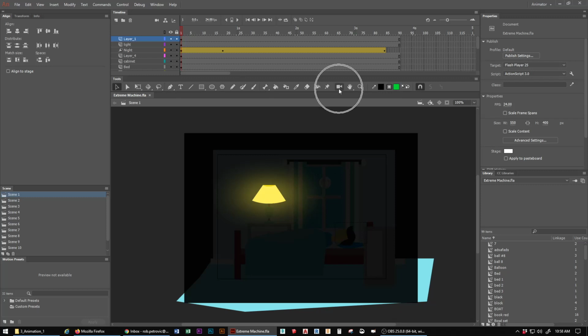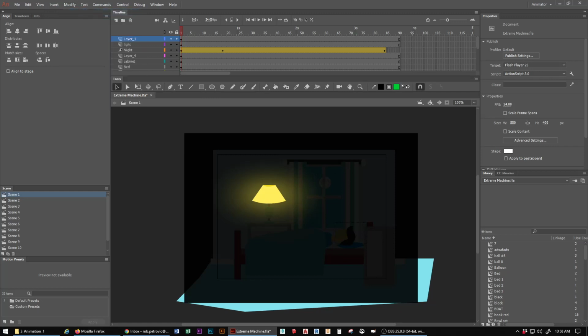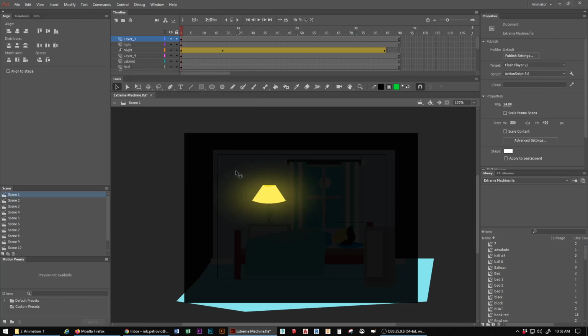Now, looking right over here at this camera icon, we have to make sure that it's not grayed out. If it is grayed out, we have to make one quick setting, and then you're good to go. I'm going to go into Modify, and then into Document. Under Document, this little box pops up, and it says Mode, Use Advanced Layers. Make sure this is checked, and click OK. Save your Adobe Animate file, exit out, and go back in, and then this button will no longer be grayed out. So that's the first step, only if this button is grayed out.